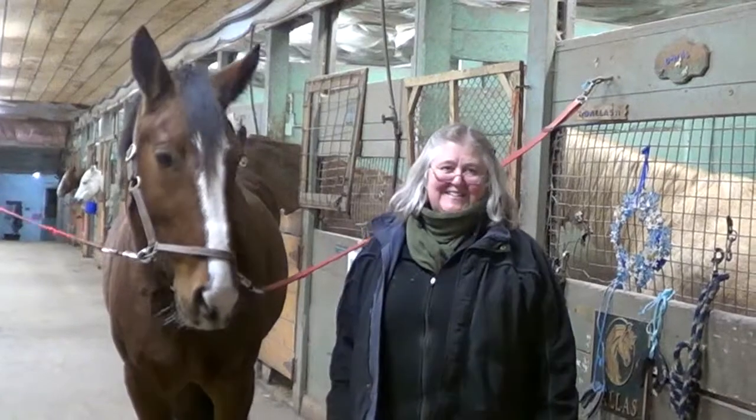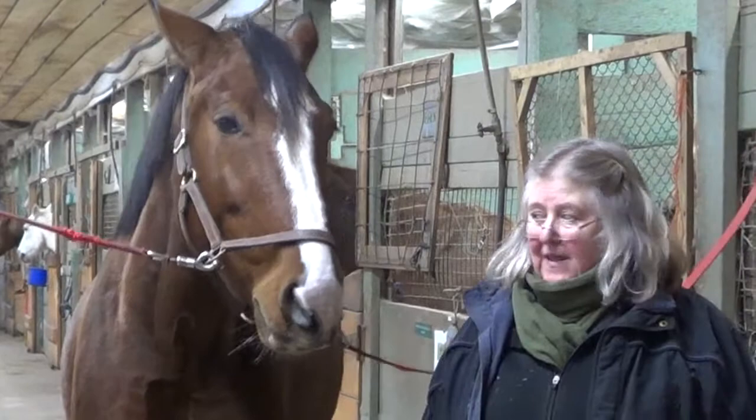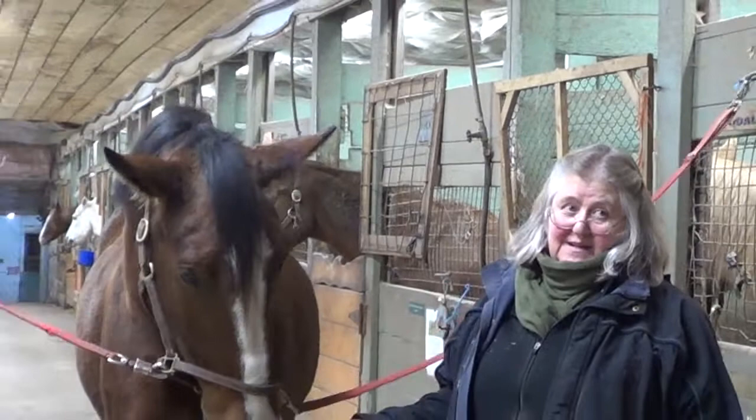Hi, it's Pat Gillis here. A little while ago some students were asking what does a bowed tendon mean? And I thought the easiest way to explain is to show you a bowed tendon. So this is our little horse, Holly. We got Holly a number of years back — she's kind of had a rough start in life, but she definitely has a bowed tendon, and so I thought I would show you that so you can get an idea of what that looks like.